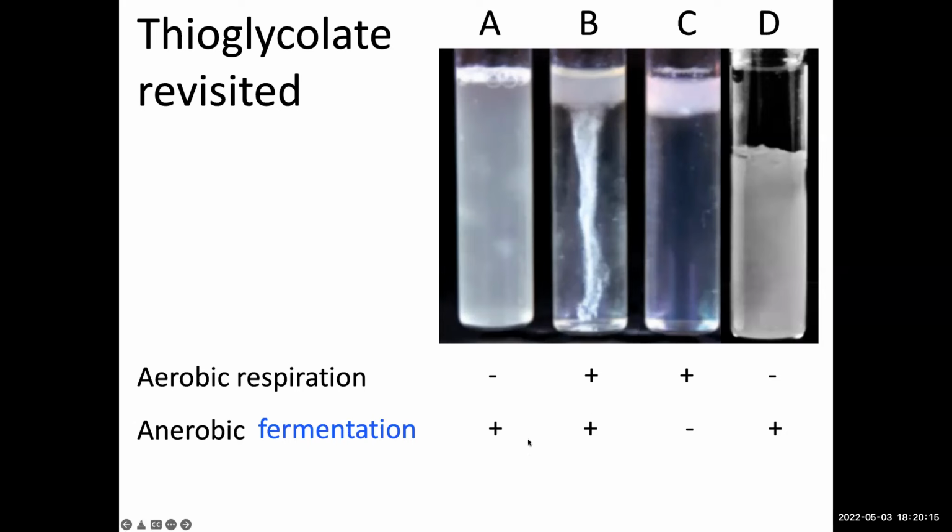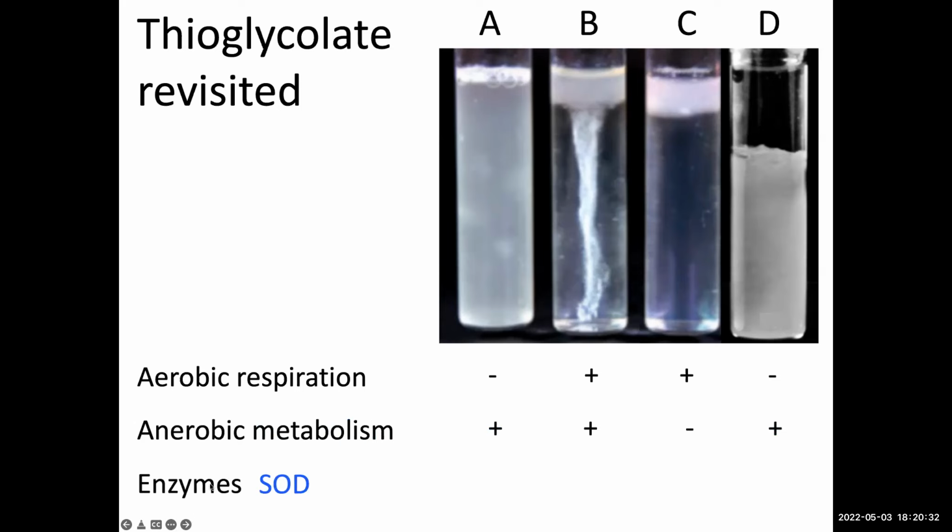You guys are absolutely right. It is not possible to know from looking, right? All we know is that it's alive. We don't know why it's alive. The only thing we can say for sure is we know that C is not doing fermentation because it is dead. If it was able to do fermentation, we would see some growth at the bottom.